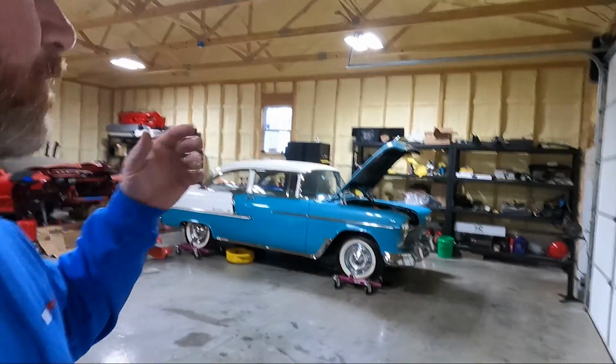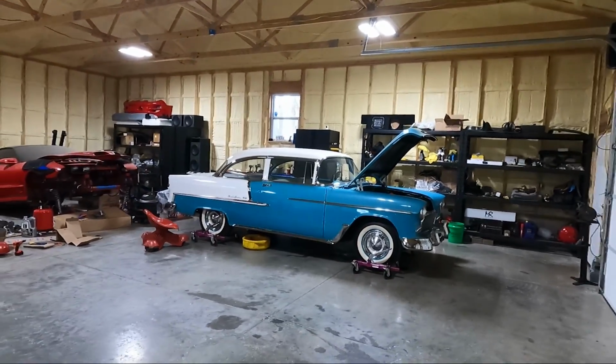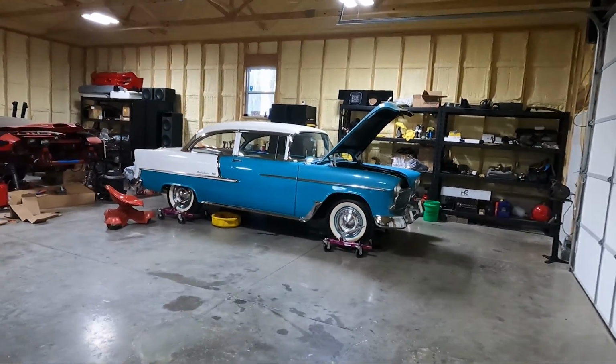My name is Travis. Of course, this is TWA Motorsports, and today we're starting something that is going to get deeper than I've ever been in any vehicle before, and it's going to really test my knowledge. I don't know everything, even though I tell my wife I do. I don't know all the stuff we're going to do here.